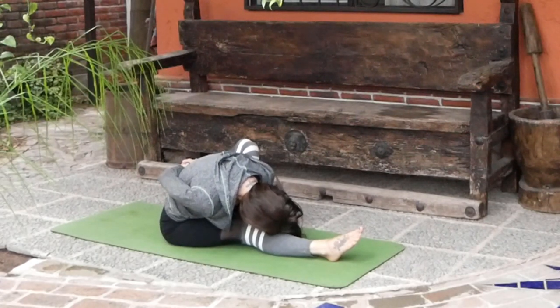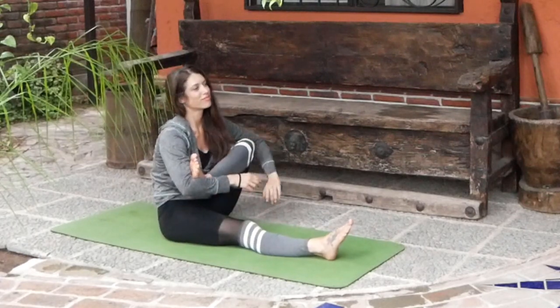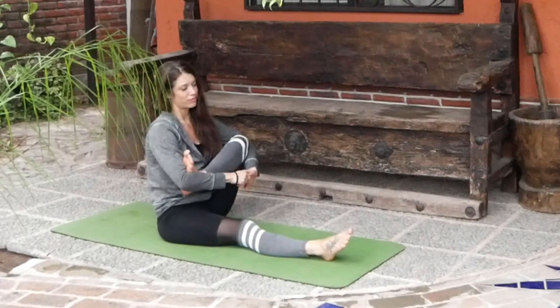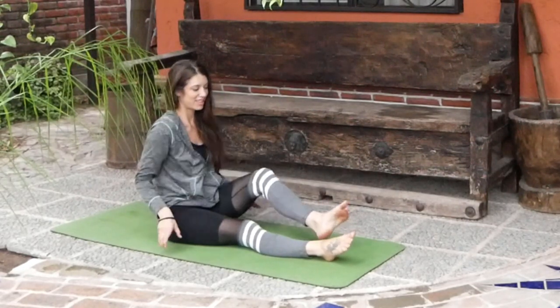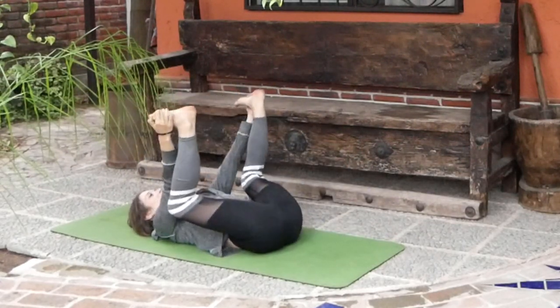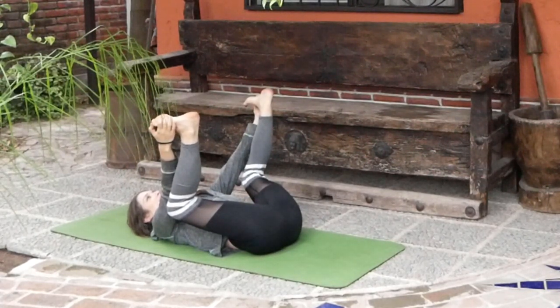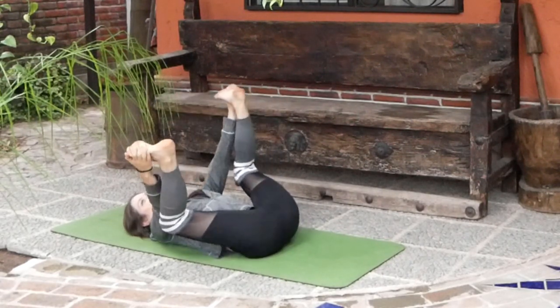Coming out of it and bringing that foot into the crease of your elbow and rocking your knee and hip side to side, releasing any tension, leaving it here on the mat. Release your leg down, come onto your back and into happy baby, drawing your legs up towards the sky, your arms on the inside of your feet, grabbing the outside edges and relaxing here. You can stay still or rock side to side, trying to get the small of your back into the earth and nice long spine.